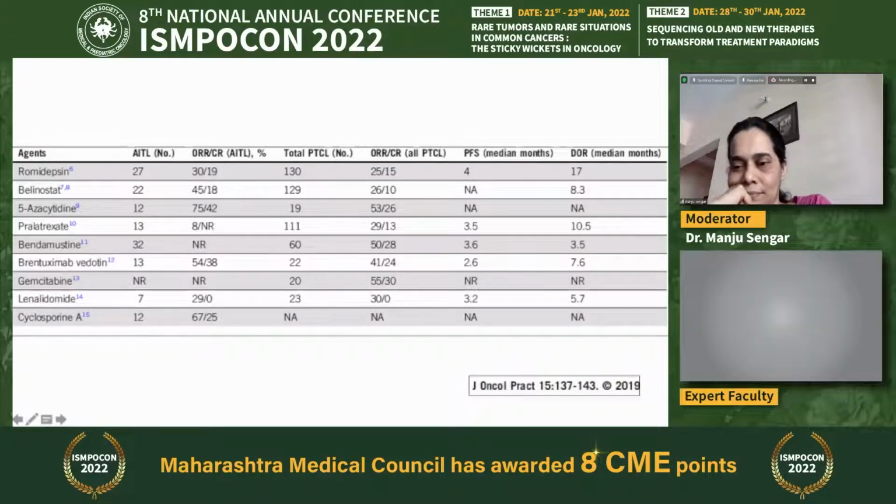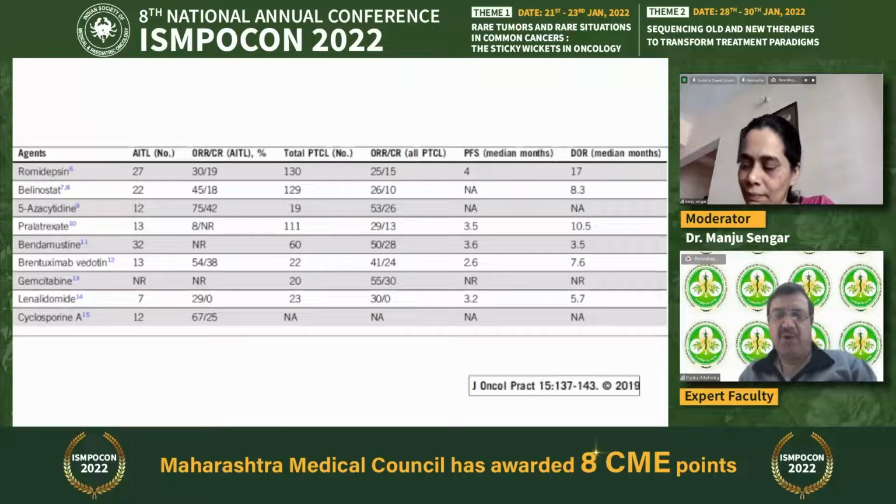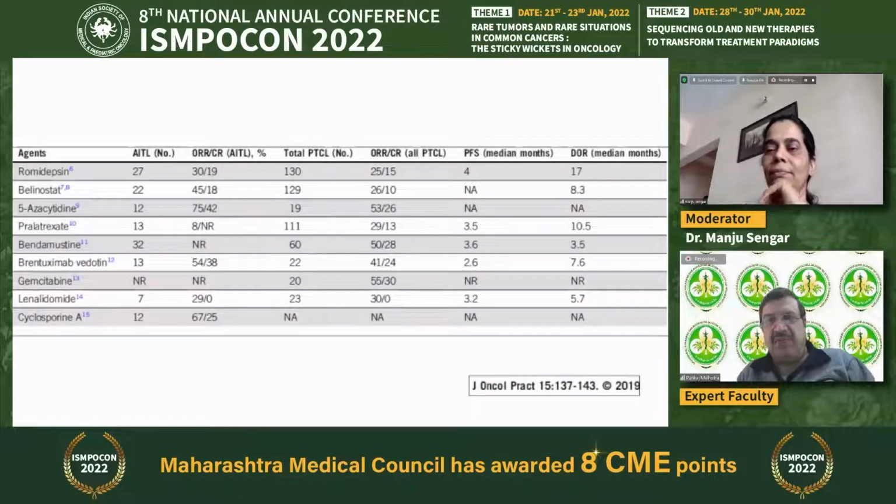Unless the patient is very frail, we still prefer to use CHOP therapy, or maybe you have brought up the option of bendamustine also. Bendamustine actually also is a good drug for T-cell lymphomas. Cyclosporine mostly we have used in a relapse setting, and definitely patients respond very well to cyclosporine therapy. You start with 3 mg per kg and go up to 5 mg per kg. The only problem is that these patients will respond for 6 to 9 months with cyclosporine. I don't remember any patient who has gone on for more than 2 or 3 years with cyclosporine. So generally in the relapse setting, when you don't have the options, if they respond, they will respond very well.